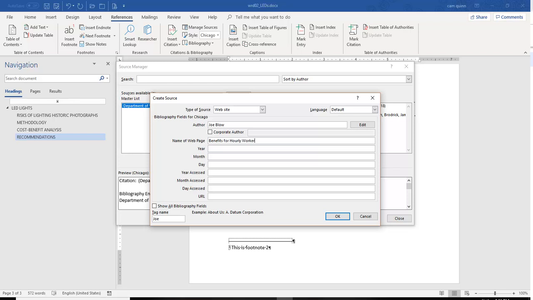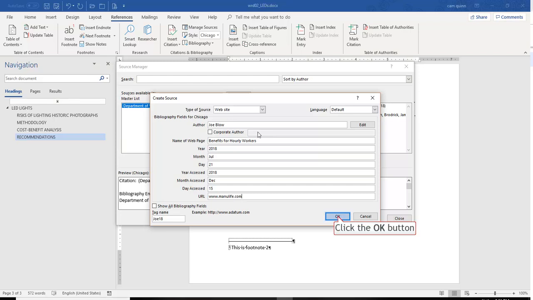The year 2018, the month July, the day 21st. The year accessed 2018, the month December, the day accessed 15th, and the URL www.manulife.com. Okay, and again, whatever you type in there, it doesn't matter.